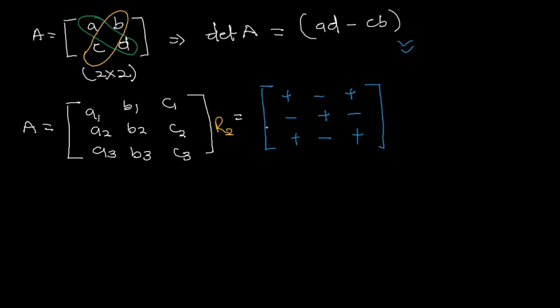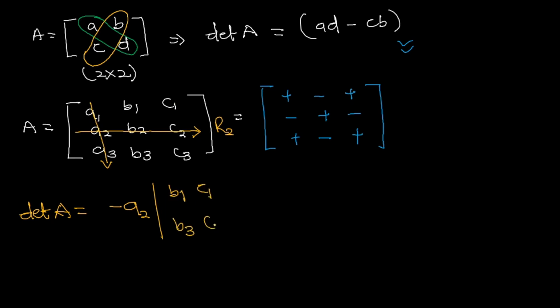Alright, so if we are to find the determinant of a 3 by 3 matrix and we are to use the second row, as in this case over here, what it means is that the determinant of A will not be equal to, unlike in the first scenario where we were using the first row and we had to use positive first, because this one we have been asked to use the second row, it means the sign of the first element in the second row is negative, so it becomes what? Negative A2. Then once we take that out, it means we can cross this row, and then this column, so we are left with this 2 by 2 as our matrix. So we have B1 C1, then B3 C3.